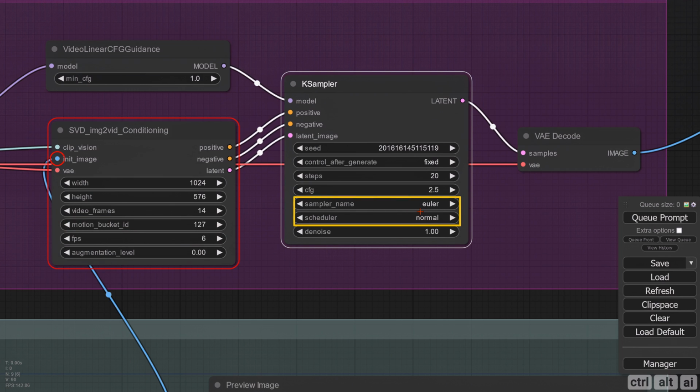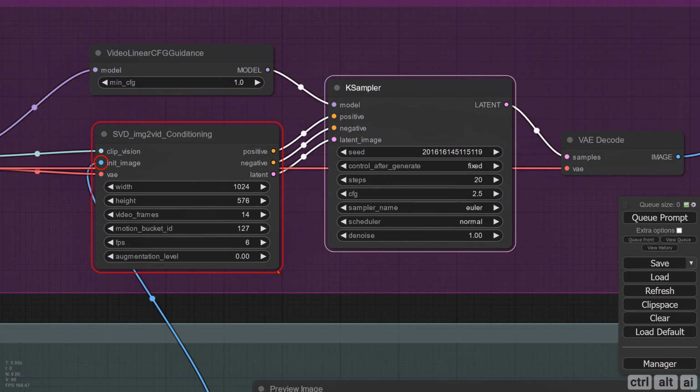The sampler and scheduler make a lot of difference in the output. I will explain this further in the tutorial. The denoise will always be at 1. But I will show you in the end where and why I will reduce the denoise. For now, you need to let it be at 1 as we need the model to add the motion animation. Reducing the denoise will just keep the image still.